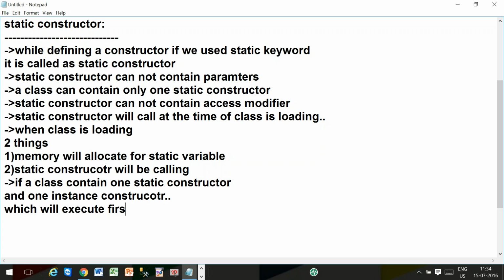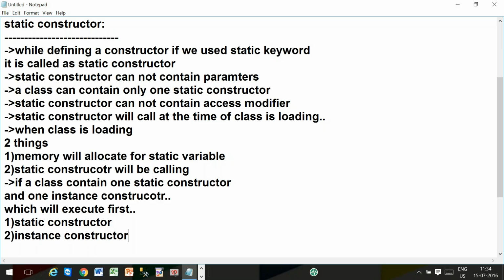Static constructor. First it will execute the static constructor. Second it will execute the instance constructor when the object is created.